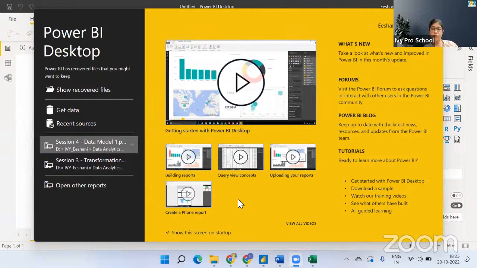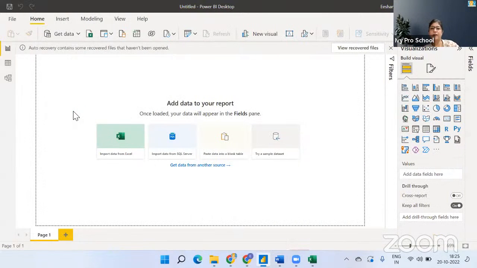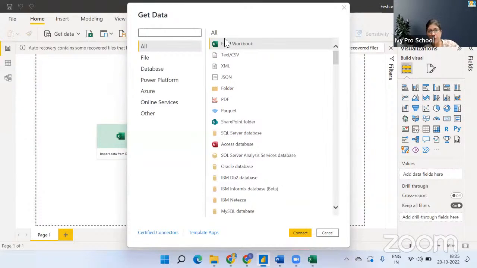So first and foremost, all these softwares have the capability of connecting to a variety of data sets. So what is the first step? To connect to the data. As soon as you click on Get Data, the first window that opens up will show you how many different types of data sets it can connect to. So it can work with Excel, very common. Text and CSV files, very common in our industry. JSON files are very common.